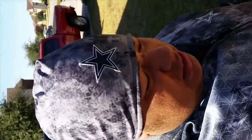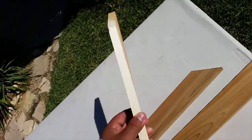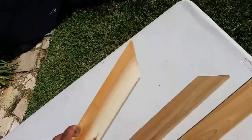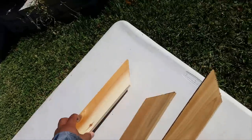They said to get some alpine wood. And I'm like, okay. I went down to Home Depot, checked it out a little bit. Couldn't find any. So I got these cedar wood, 2 feet. This will be 4 feet. I was following some other dude's instructions on how to do it. They actually cut them for me at the Home Depot. They won't do angle cuts, but for some reason it was Veterans Day yesterday, and they hooked me up and he took off the sides for me.